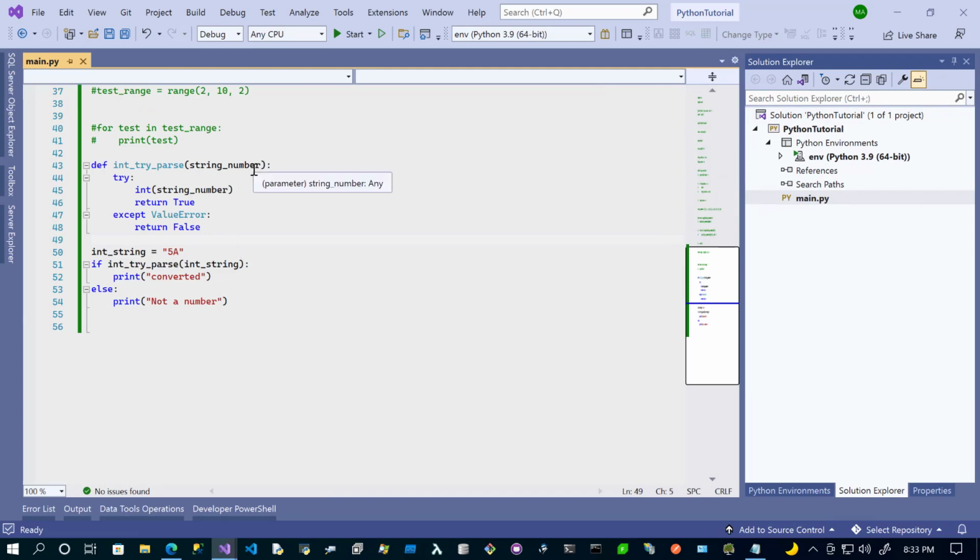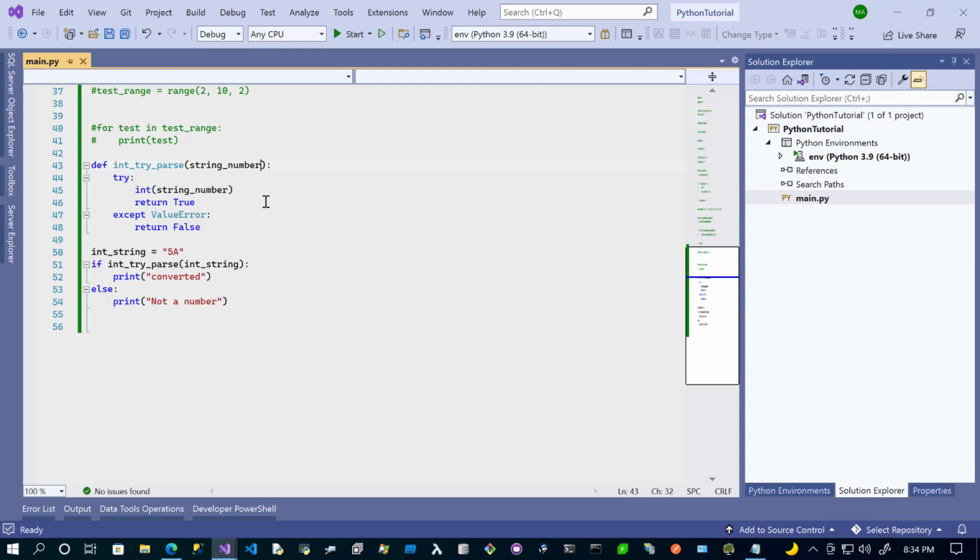But what we need to do is we need to be able to return a number back if we can convert it, because otherwise we have to do the conversion again, right? So what we need to do is return this. In C# we have something called by ref by value. In Python we don't have that.